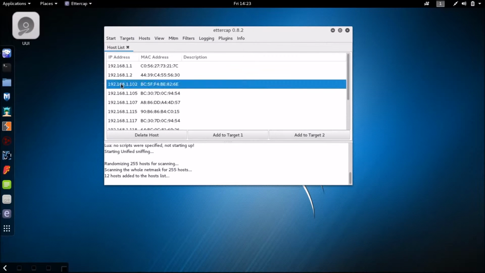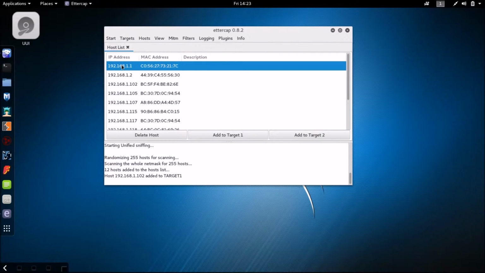In this case, I'm going to ARP poison the .102 IP address because I know that's my home desktop. You can add that as target 1, and then I'm going to poison the home router, so I put that as target 2.